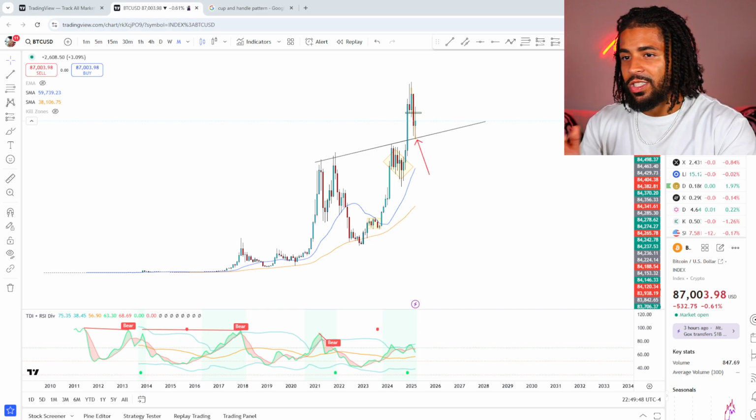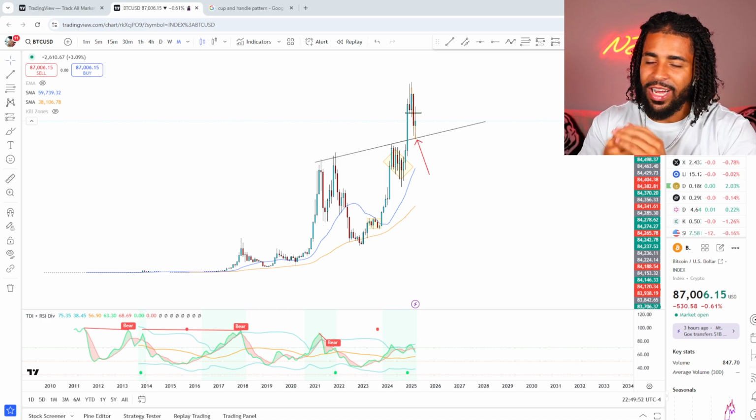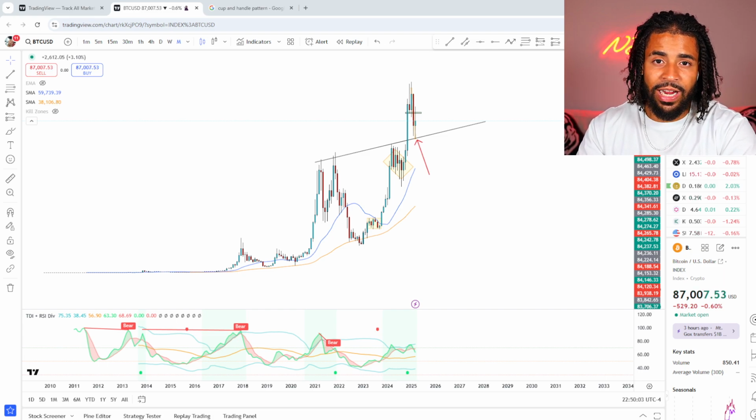All right. So look it. I'm gonna break down this Bitcoin chart. We're not gonna make it longer than it needs to be. We're not gonna waste our time. I've broken down this chart in a very simple way that everyone could possibly understand, whether you're just getting into looking at candlestick formations or you've been on the trading for like 4 years.